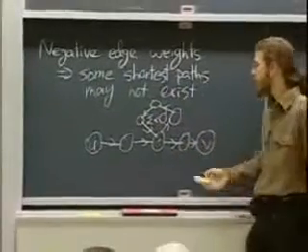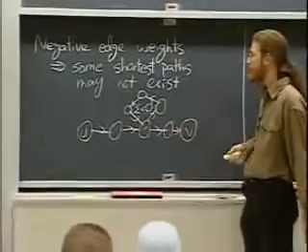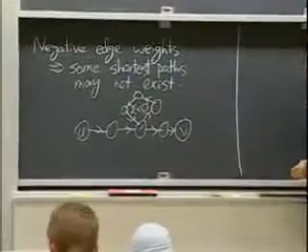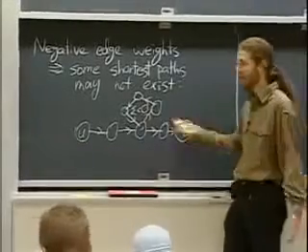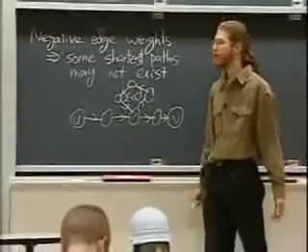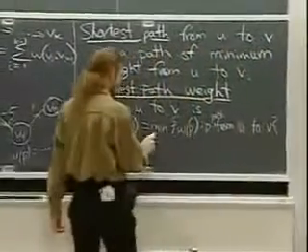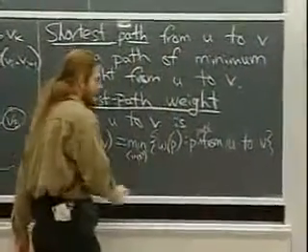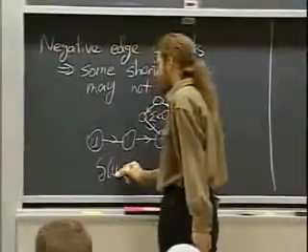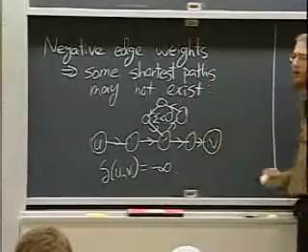So as long as there's a negative weight cycle reachable from U that can also reach V, then there's no shortest path. Because if I take any particular path, I can make it shorter by going around a couple more times. So in some sense, this is not really a minimum. It's more like an infimum for those who like to get fancy about such things. But we'll just say that delta of UV is minus infinity in this case. There's a negative weight cycle from U to V.